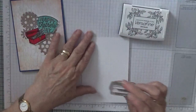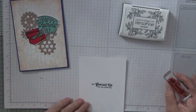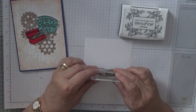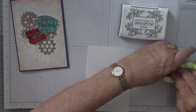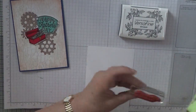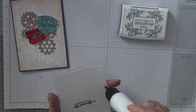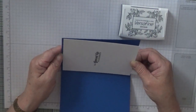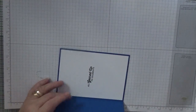The inside, all we did was stamp All Geared Up to Celebrate, and stamp that in the middle. Not very straight. Do it again. That's better. And then glue this. Right, that's us finished that one.